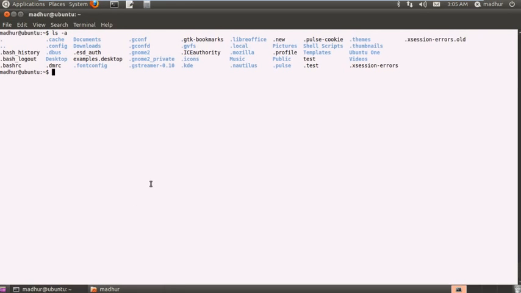You can see all the files and folders in your directory. That's pretty much it. I just wanted to give you guys a brief insight into ls, and as we move in the course, I'll talk about ls and a few more interesting options that come along with it. But this will get you started.